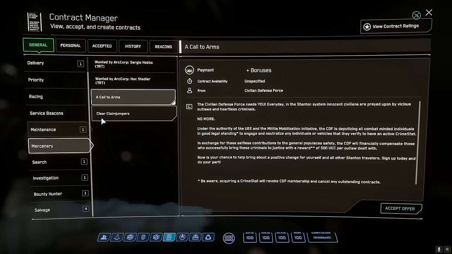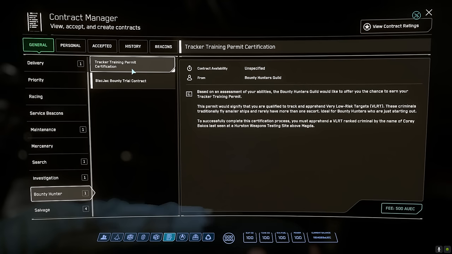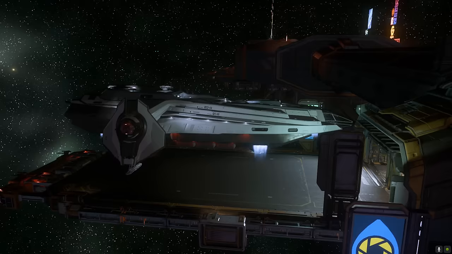There aren't any merc missions here at the moment. I've got a service beacon, it's a low threat when it comes to bounties. Back to the okay. Sharing now. The first job was nothing too strenuous, recovering stolen packages and returning them to their rightful owners. All the turrets manned.